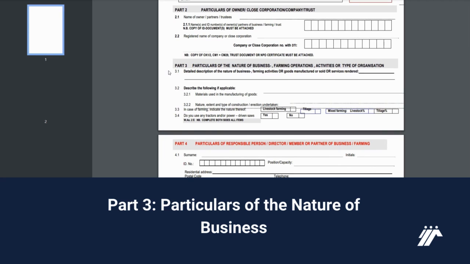The Department of Labor has a list of the industries that one will have to choose from. But what is more important with the nature of business, you need to explain a little bit further what exactly you are doing so that the Department of Labor knows. For example, if you just put construction company, what type of construction are you doing? You need to be specific, like civil engineering construction, or mechanical engineering construction, or maybe demolition, so that they know what exactly you are doing in that construction company. So that's what the nature of business entails.